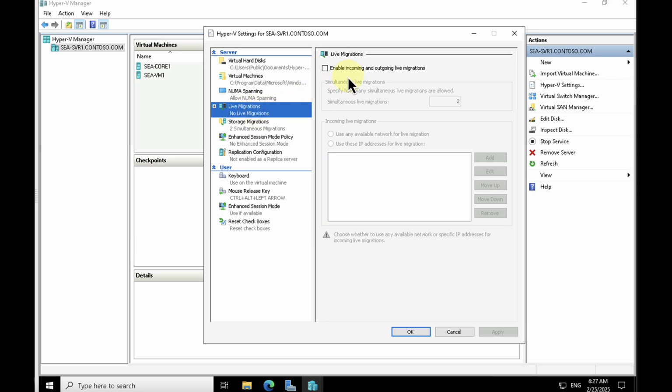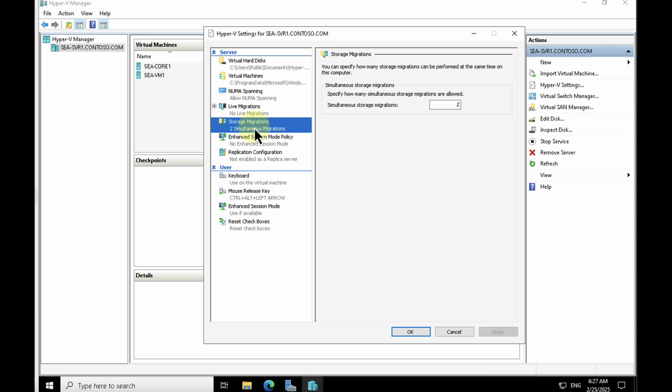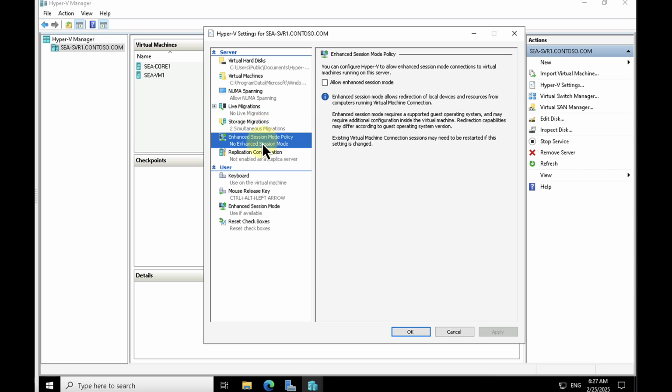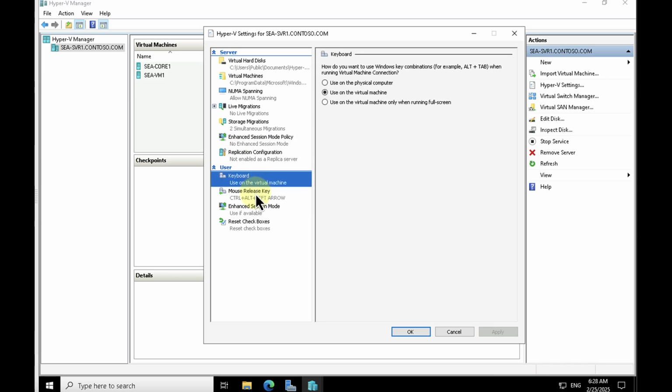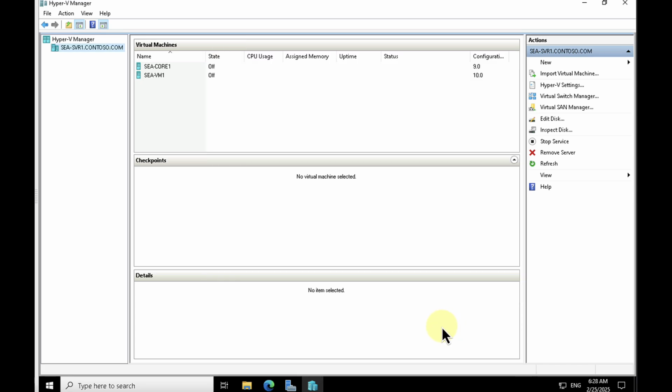Live migration is great if you've got a physical machine and you want to migrate it into Hyper-V. That can be useful, and I'll maybe cover that in later episodes actually. Again, if you want to migrate storage across here, there are session policies that you can enable, setting default keyboard, all those kind of input options. You can enable those here.